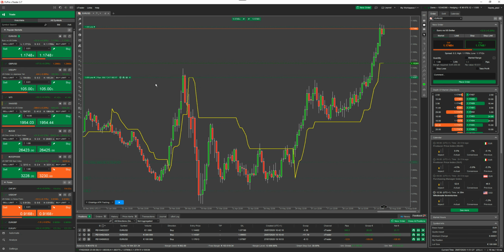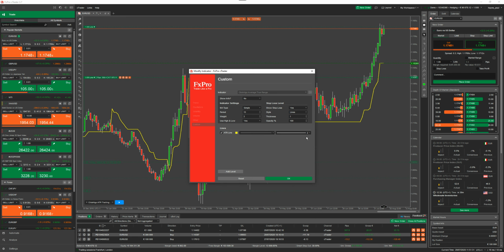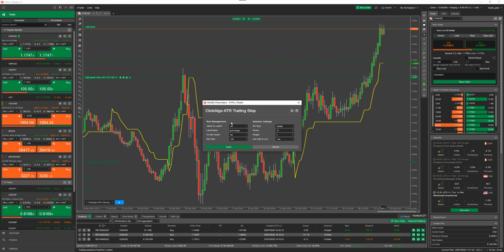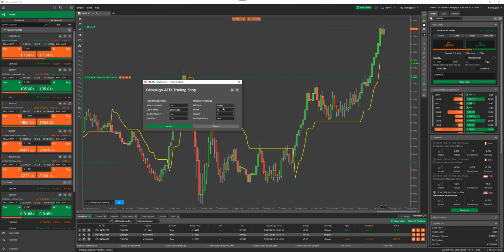So let me just apply that. Let's put the cBot at the bottom, but it hasn't started yet. If I then right-click on the indicator there, the indicator settings are simple 15.3 yes. So if you were to change any of these, make sure you also change them in your robot. If you go down here and double-click on it, it will come up with your settings again. So make sure you also change these values. So it's pretty simple.